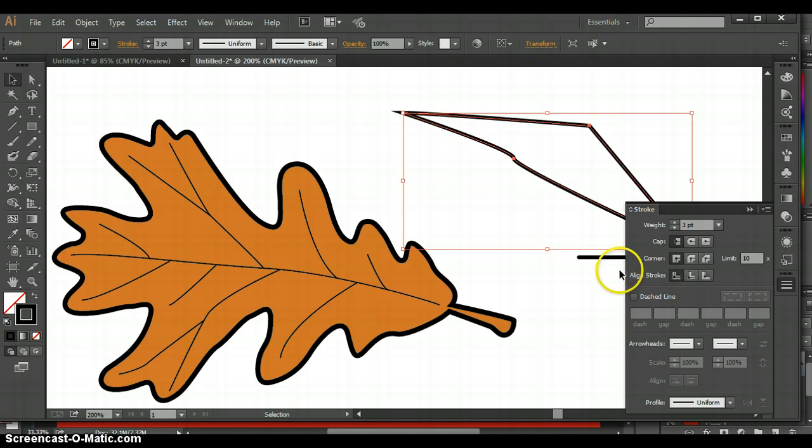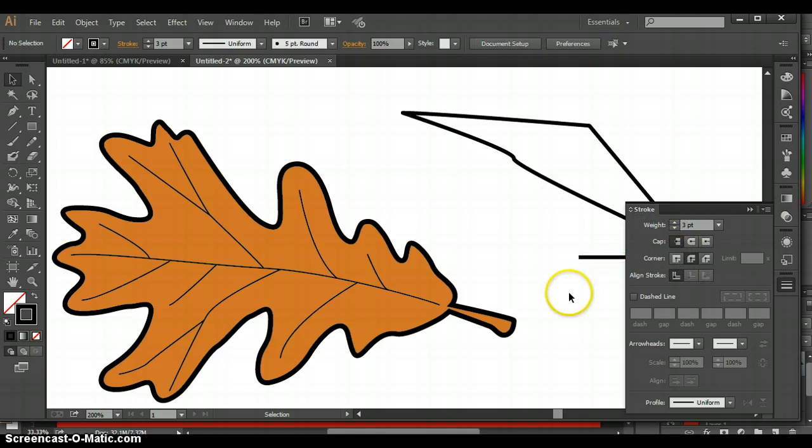Another thing I want to show you is that with the strokes, you can also make some other changes in this palette. When you have a very acute angle, you get a real sharp point. Sometimes that becomes a problem. So quite often I will change the cap in the corner to the rounded, and then you get more of this kind of look. You can kind of see the difference here.